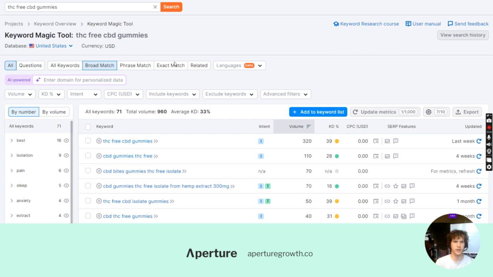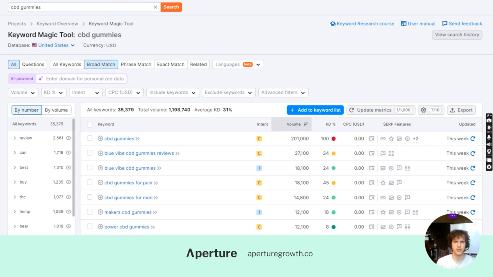Instead, if you sell broad spectrum isolate gummies, you could target THC-free CBD gummies. This gets just below 1,000 searches a month, but it's a lot lower difficulty. As you can see, the head keyword, THC-free CBD gummies, is only a 39 on the difficulty score. Obviously, these scores are not 100% accurate, and you should still check the keyword manually. Sometimes an odd article from a very authoritative site like Healthline ranks and skews that metric, but it's still a decent proxy for determining how easy it would be to rank. So if I were to sell broad spectrum isolates, I would go for this keyword versus this one, because that's just not going to be an easy opportunity to win.